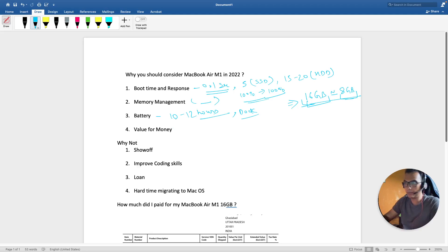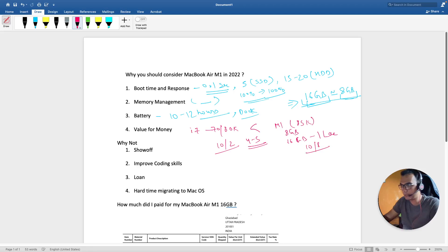All hardware and software are managed by Apple itself, which contributes to better efficiency. Now, on pricing: an i7 Windows machine costs around 72 to 80K. A MacBook Air M1, even after applying the student discount and buying accessories, costs around 85K for the 8GB version and around 1 lakh for the 16GB version. But the output difference is four to five times better — if a Windows machine scores 2 out of 10, this scores 8 out of 10.